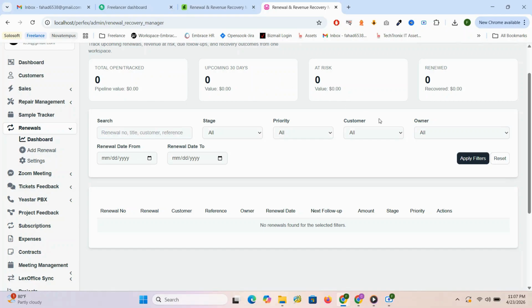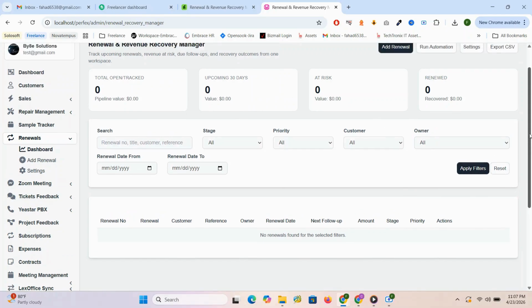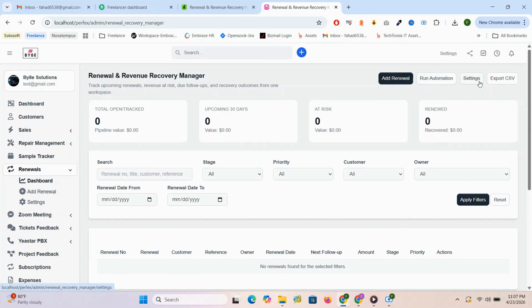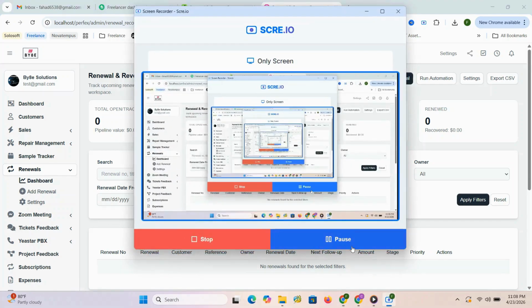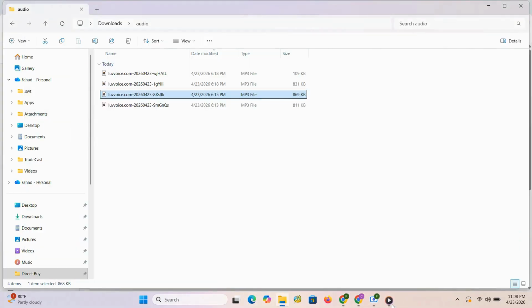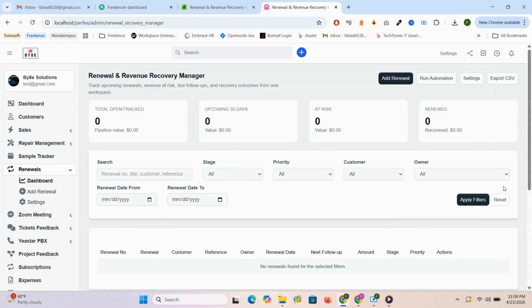This gives users and managers a clear picture of what is happening without opening every single renewal one by one. On the right side, you also have action buttons such as Add Renewal, Run Automation, Settings, Export CSV. This keeps the most important actions quickly accessible.